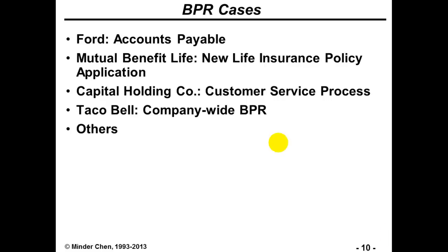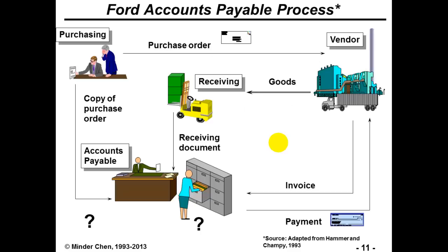In this video lecture, we're going to talk about several business process re-engineering cases so that you have a better understanding of how re-engineering may have been used in the real world. The first one I'm going to introduce is about Ford's accounts payable system. Ford owned a minority stake of Mazda, and they once visited Mazda and found out that Mazda used much fewer people to handle accounts payable. But let's first look at what's involved in the accounts payable function in the organization.